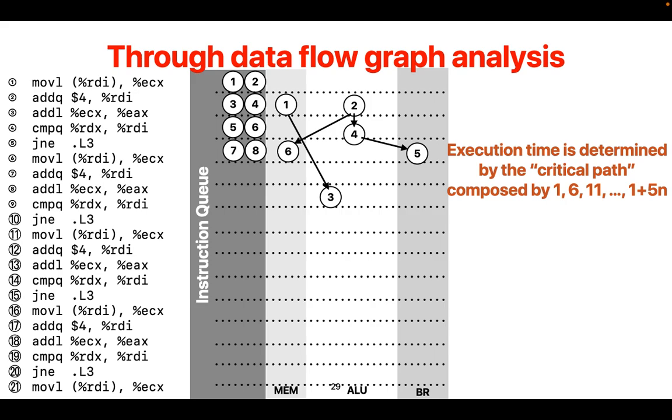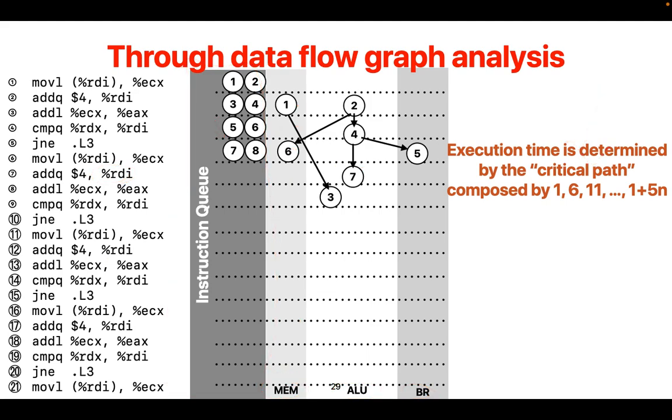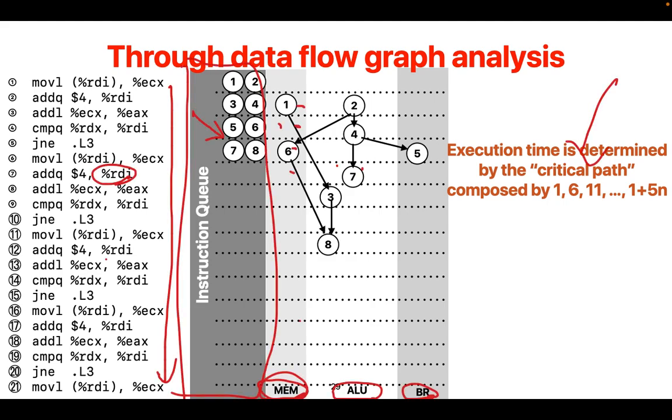Now, we got 7 and 8 decoded. When is the earliest possible time we can start 7? 7 is depending on who? 2, right? So it could actually start right next here, right? How about 8? 4 cycles after 6, right? So you can actually imagine what happened is 7 here, right? And 8 here, right? So this is actually misleading. So this is right, so this is wrong, because 7 is depending on 2, not depending on 4, okay?